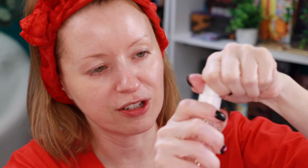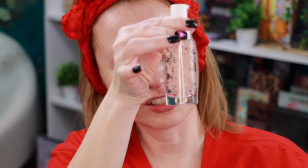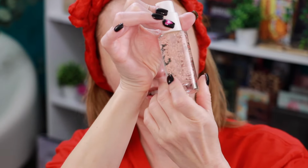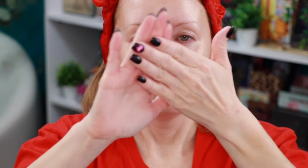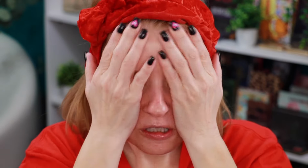This is the Secure the Glow Tacky Hydrating Primer. You know I love quite a few things from One Size, and I picked this up last week, but it's the first time that I'm going to be using it. You just have to twist it to open it, but look at how cool the packaging looks. You have little spheres in there. Really cool. Sister is here on my lap, so that's why my chair is turning, but it's like a gel type of formula. Okay. There's not really a scent to it.